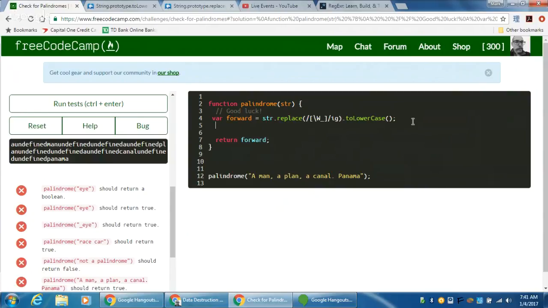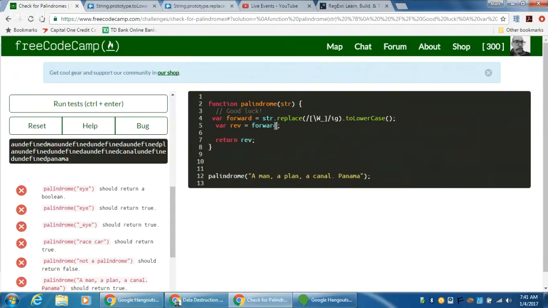Alrighty, so what I want to do now is I want to be able to compare that to something else. So now that's just the letters themselves, getting rid of all those special characters. So I'm going to create a new variable. I'm going to call it reverse. And I'm going to set that equal to forward. Okay. And let's see what reverse gives us. It should give us the same thing as forward. It does. Okay, well, that's good.